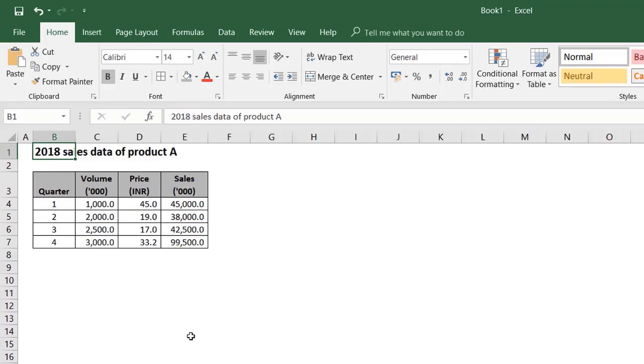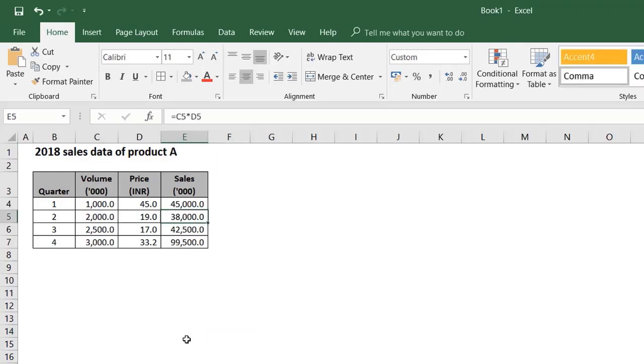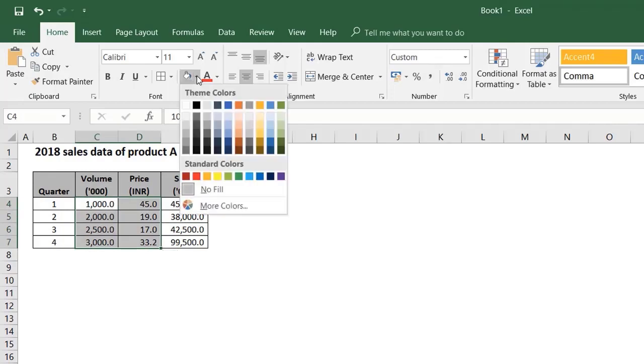In case you are using this data file, it's fine. You have created this, you exactly know what is going on in this file. Although this is a simple version of the file, but still, if it is being circulated across other teams, there may be some level of confusion with respect to where to enter the data and where not to enter the data. For example, if someone enters the data here and it becomes a hard-coded number, that will just spoil the model that you have created. So instead of that, it's always preferred to show where the data needs to be filled in a certain color.